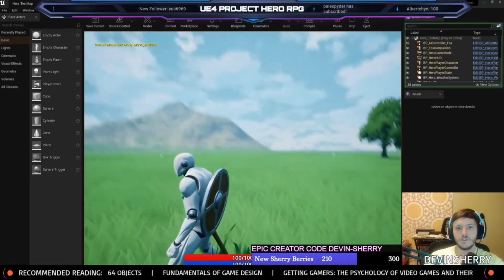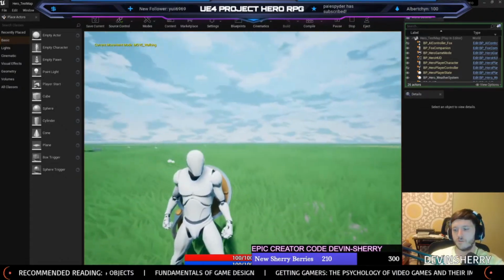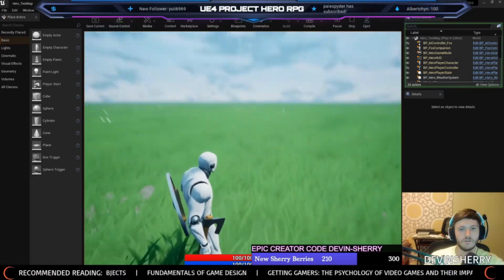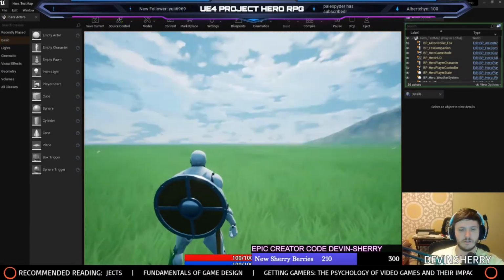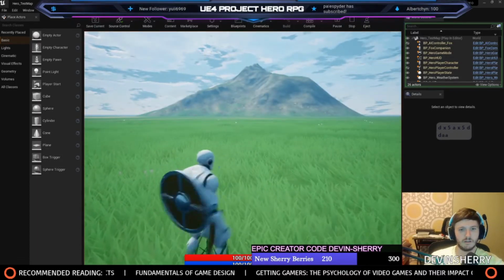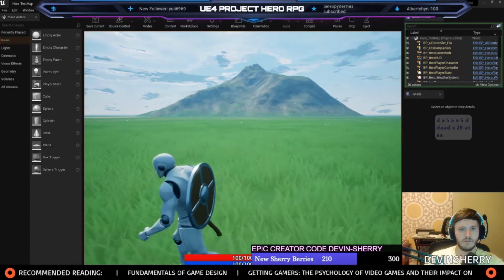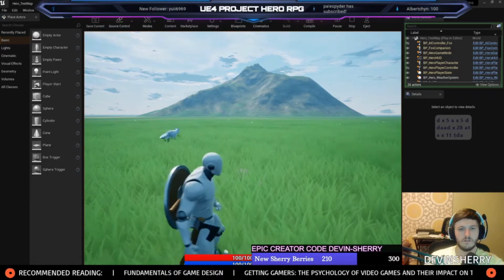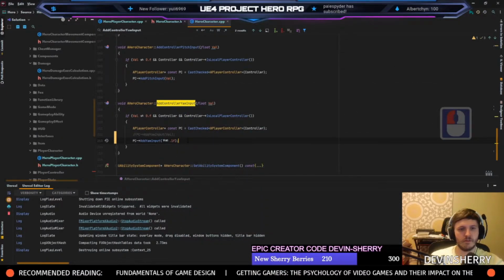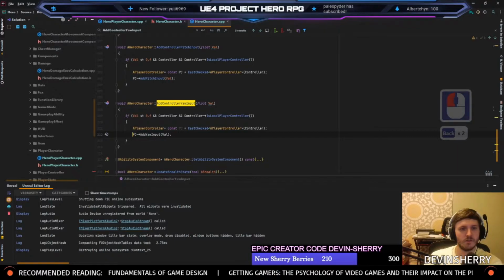All right, so this is literally my mouse. See how I can't turn? I'm wiggling my mouse really a lot right now. So this is mouse input. So this has to be, this is just moving. So this is all yaw.